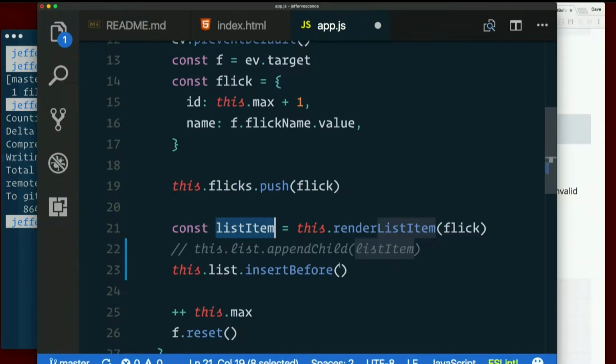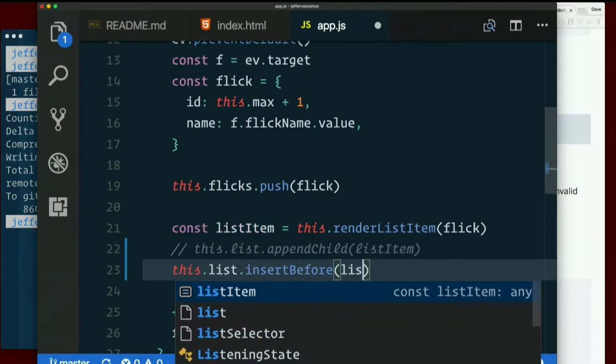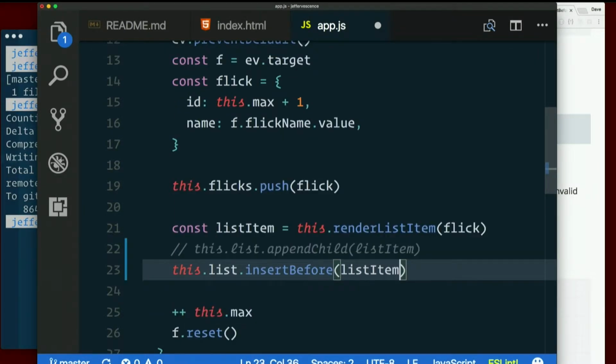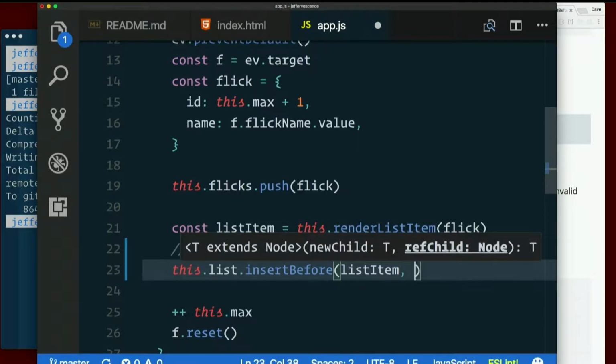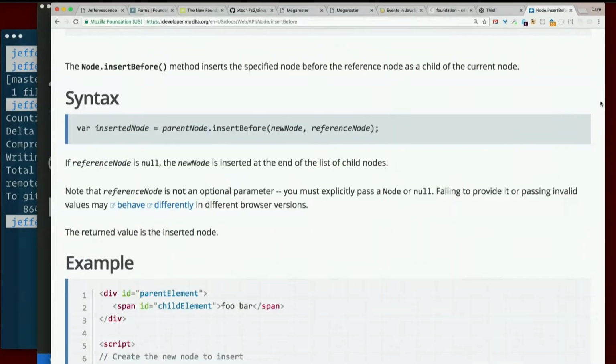This list item that we built, right? Second argument, reference node. What's the reference node? Inserts the specified node before the reference node. It's the thing we're putting it before. It's the next one.